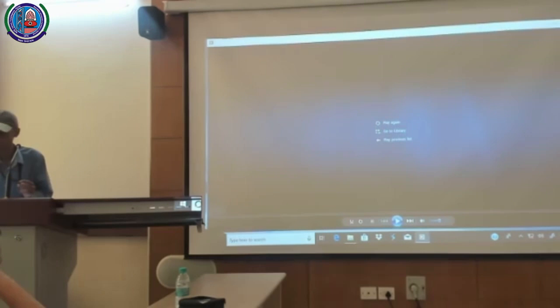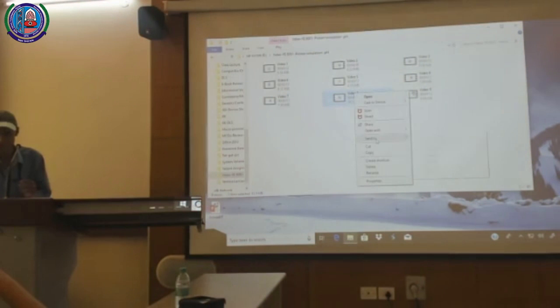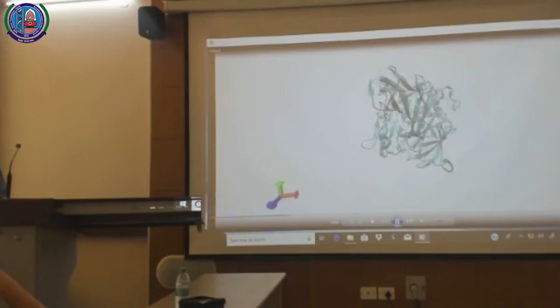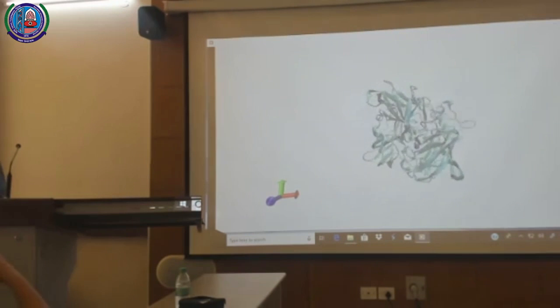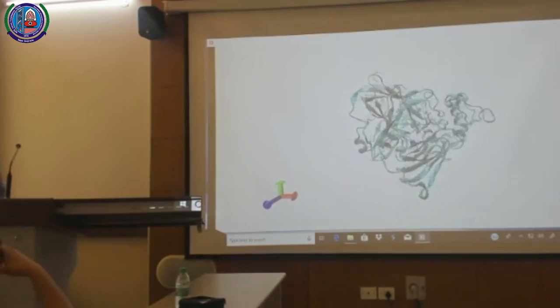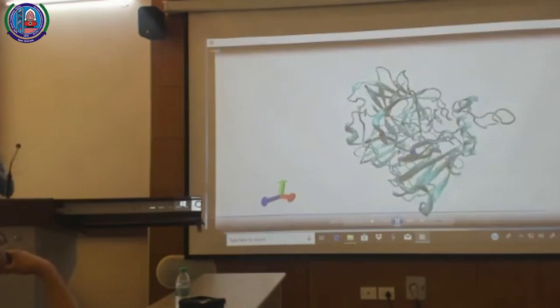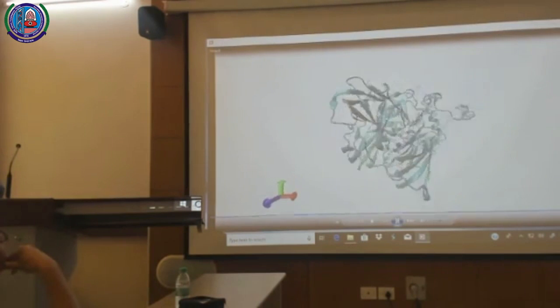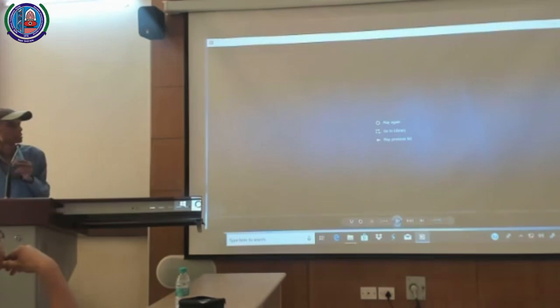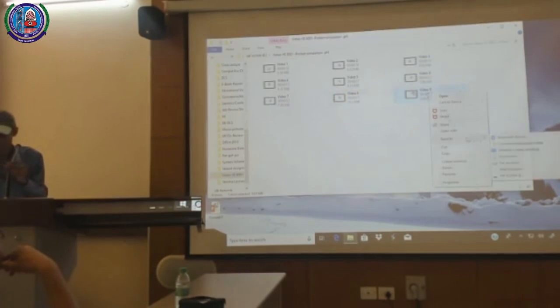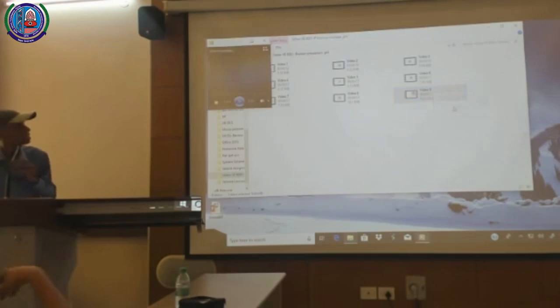Now, let's see. It is behaving differently. At pH 7, it's very far from the active site. It can't be transformed. It is in the scaffold. It's not in the active site. See, it is in the scaffold. But the aspirin was totally unutilized at pH. Now at pH 9.